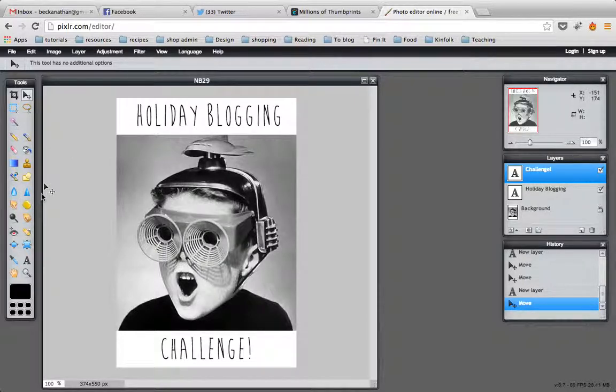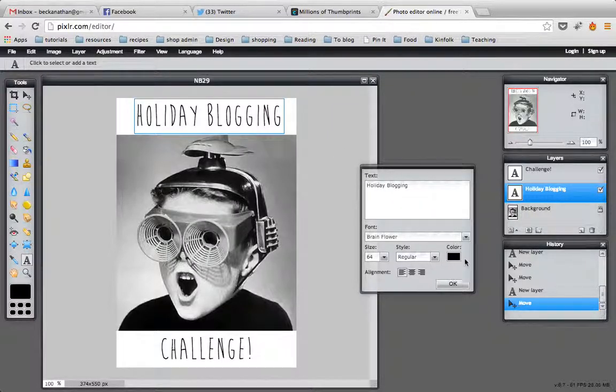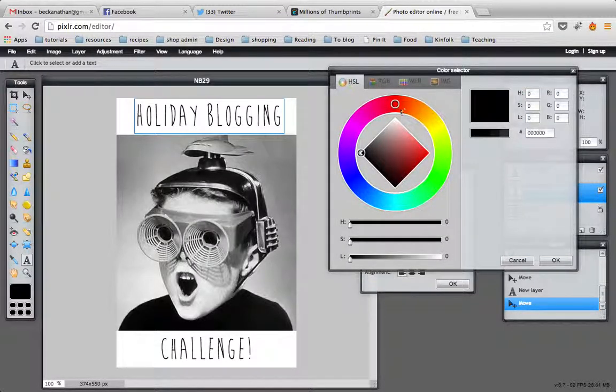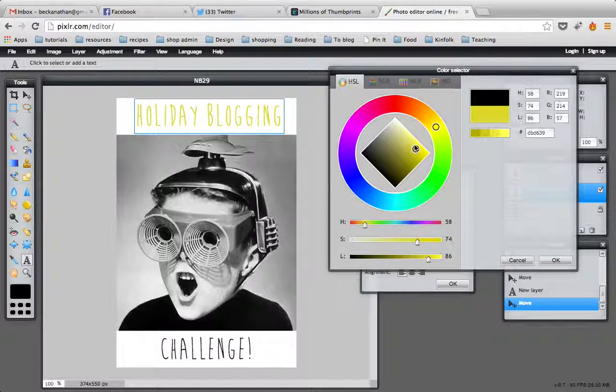And I think I'm going to change the color of the font as well. So I'll change the color of holiday blogging first. So I've clicked on the layer it is. Click on A, click in there, go to the color picker, slide it to, say I want yellow. Make it a bit warmer.